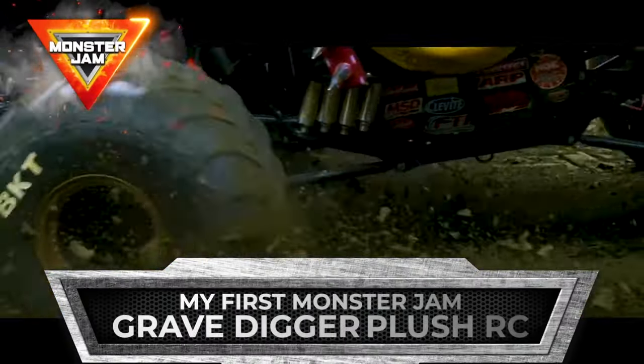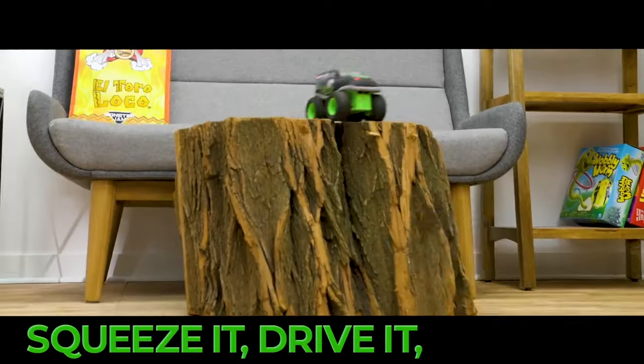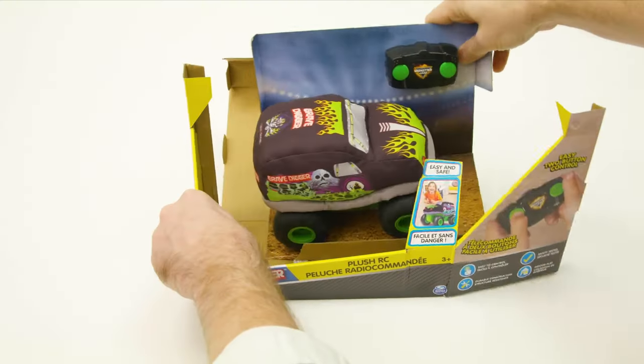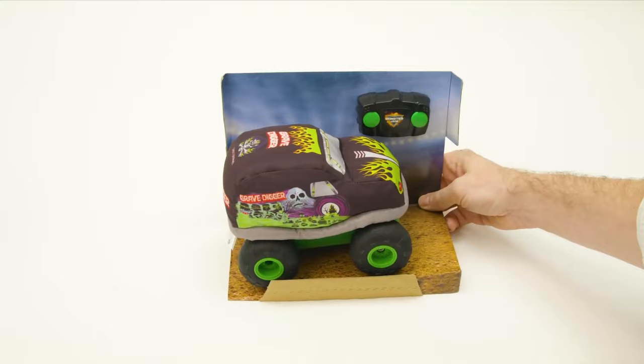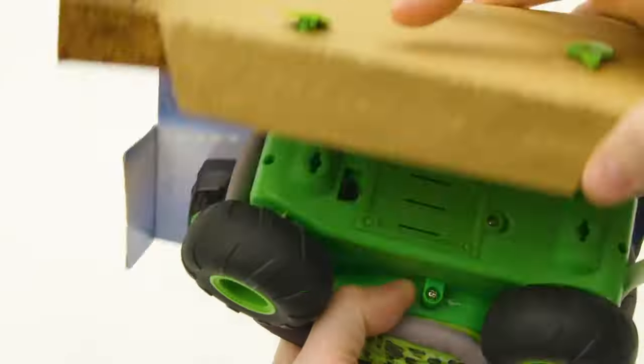Smash your way into the arena with Monster Jam, Gravedigger, Plush RC. Squeeze it, drive it, crash it. Now let's open the box and see what's inside. Unlock these fasteners to release your Gravedigger and set it free.